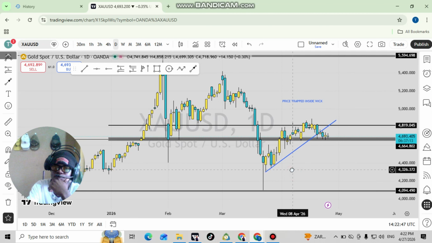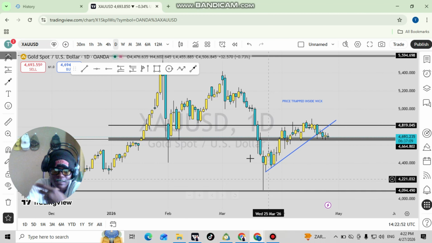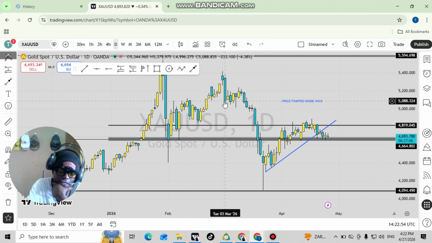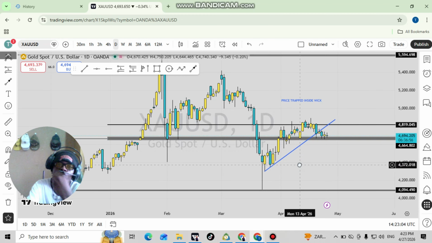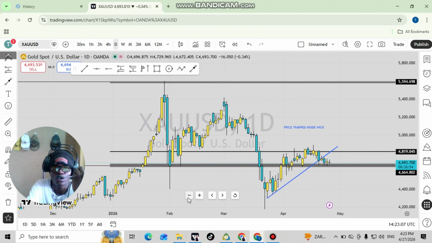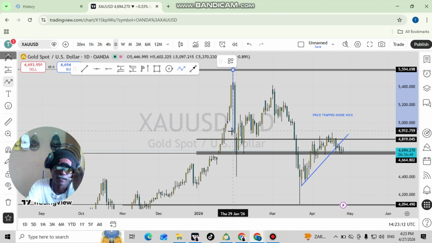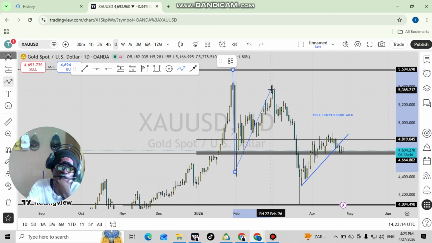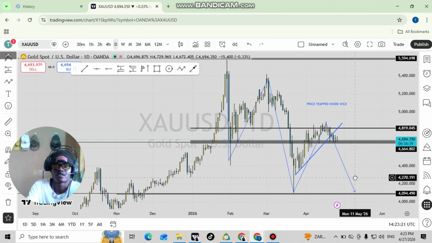This is what price is telling me. This is not what I'm saying. I'm just saying things that I'm seeing here, because I do see the price. Look at that. Then look at how long it took for price to just retest that area. So it could be the same thing. If you look at this in another way, this is just price talking to us. Do you get the point?